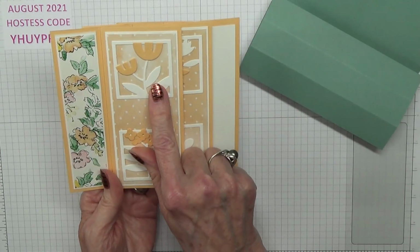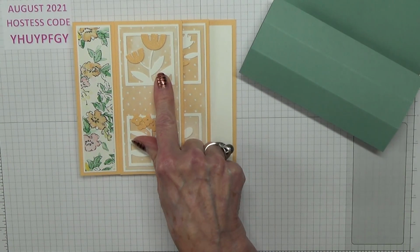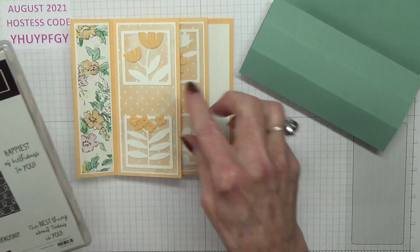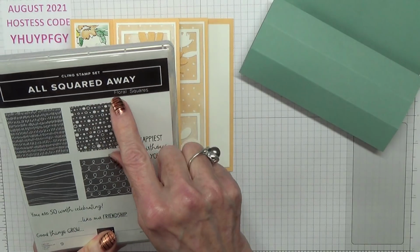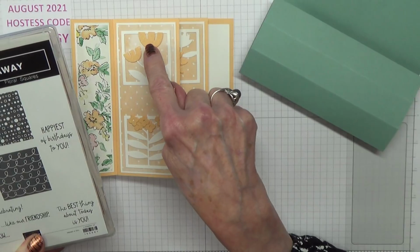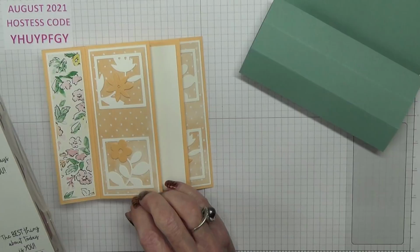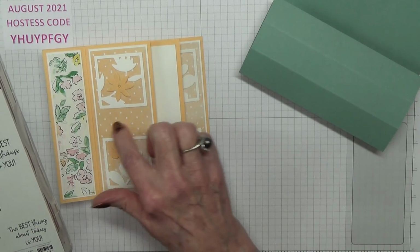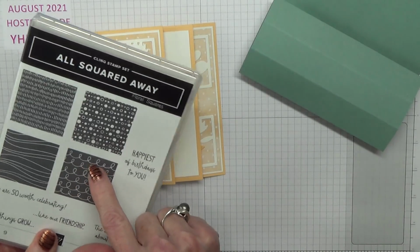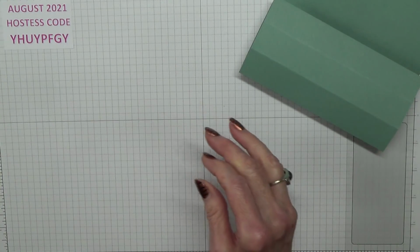By the way, these come from the stamp set All Squared Away, and you can stamp these and put the squares behind them, and they've got floral square dies to die cut them, and also individual little dies to die cut the extra little flowers I've done on top. And I do think this would have looked better had I chosen a darker colour to use. So that's another good bundle to buy, because those background stamps can be used for all sorts of projects that you're working on.